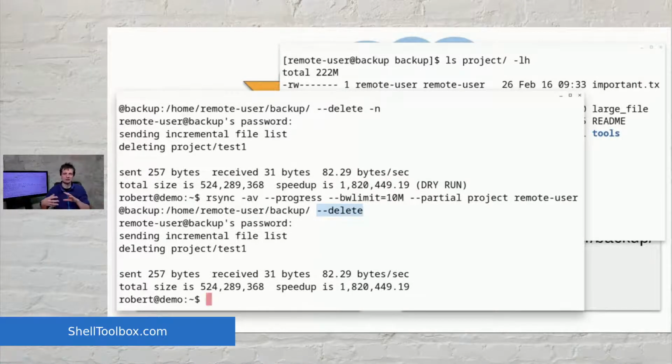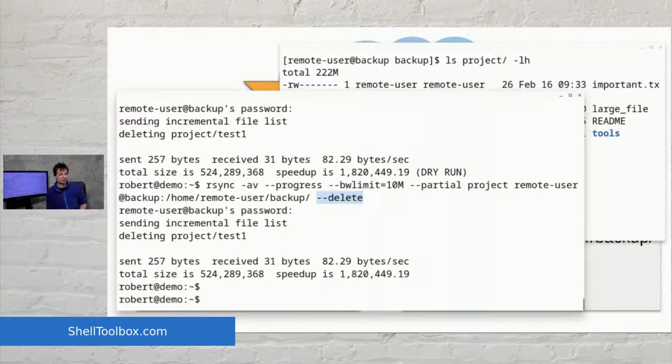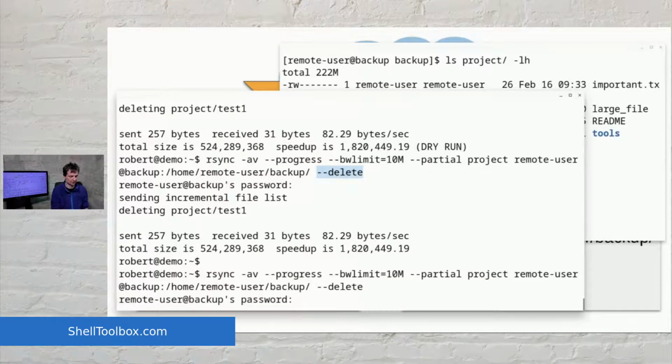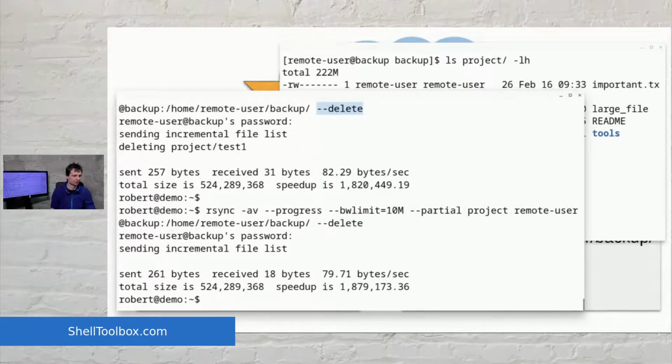So that deleted files will be deleted on the destination site, you have to add the --delete command line switch. Okay, last thing we need to do here is get rid of this password prompt, because if we want to automate this, then we don't have a way to enter a password here. So what we need to do is implement key-based authentication for SSH.